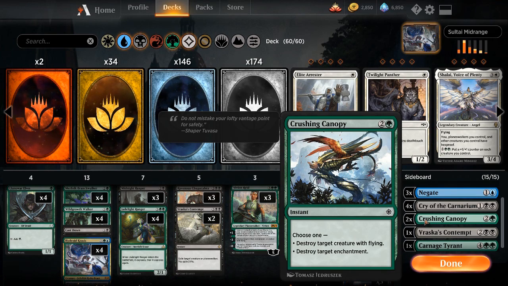And against the Izzet Drakes deck, it handles all of their main deck threats, and they like to board in Search for Azcanta, and so this card just becomes perfect. It's awesome, and I love it.